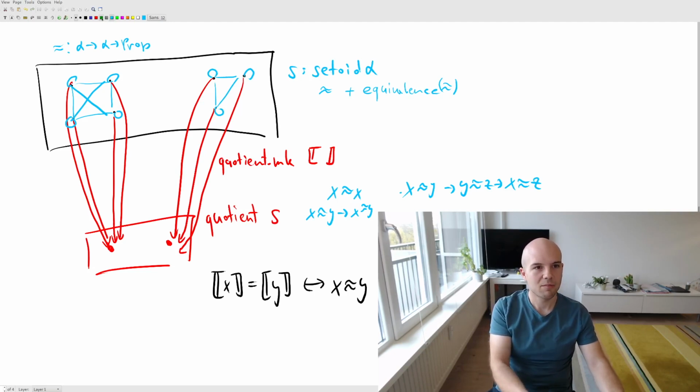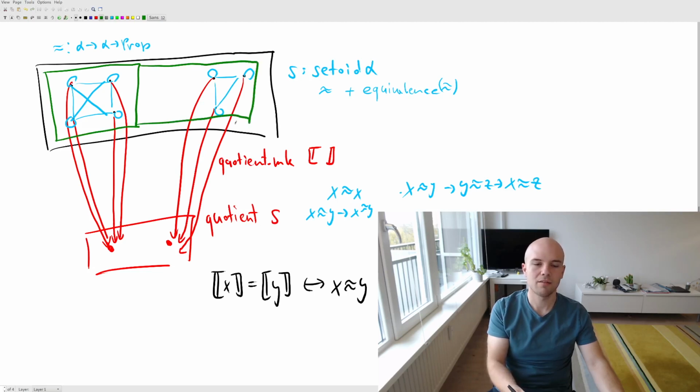And another way to think about this is as the equivalence classes on the original type. So we can also think of this as taking a partition of the old type, and then each point in the quotient corresponds to one of these equivalence classes here that partition the old type. So equivalence classes.